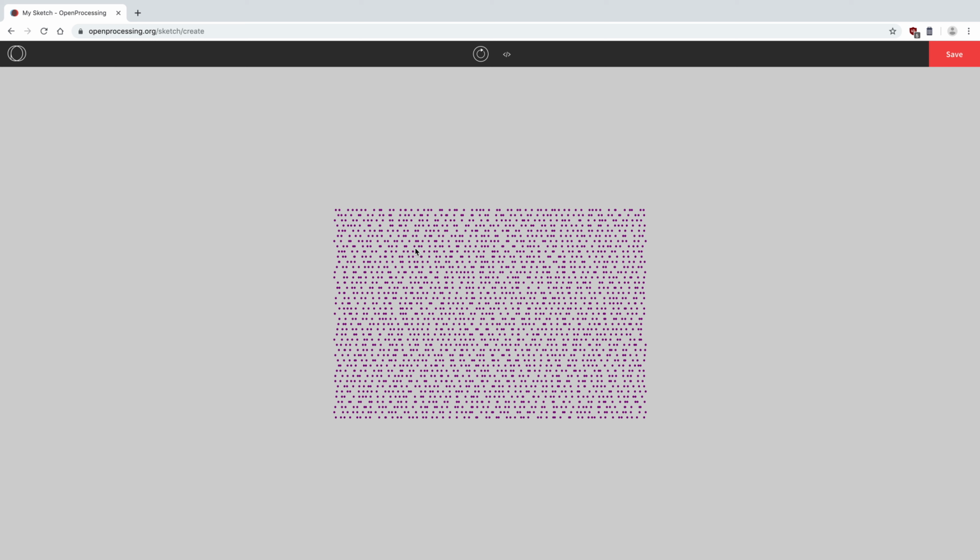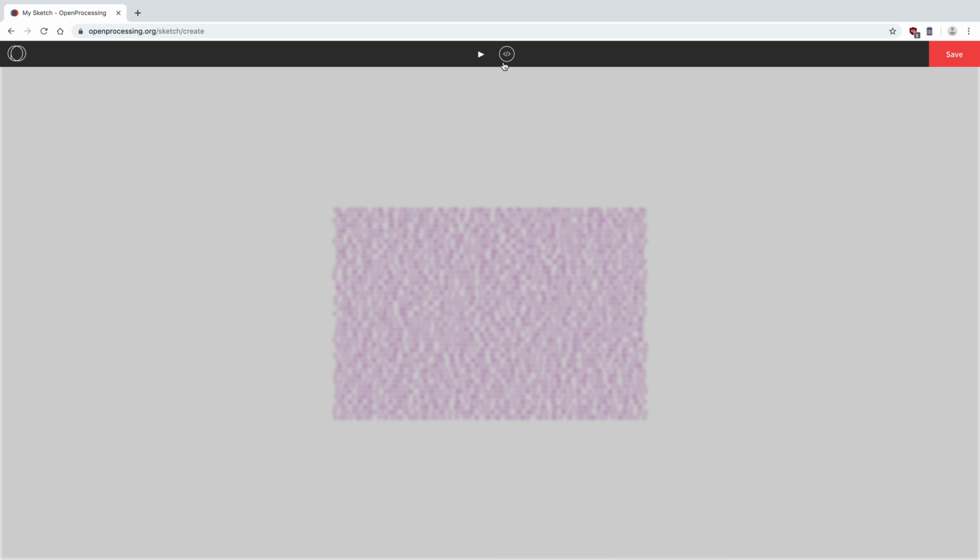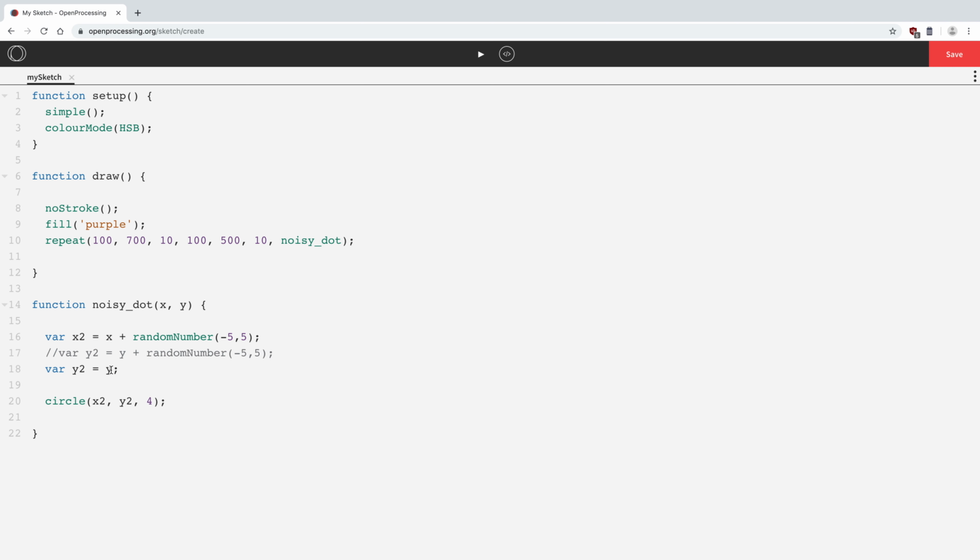So we're now only shifting in the horizontal direction, not vertically. So the circles on the grid have only been nudged left and right a little bit. That's a nice pattern in itself.